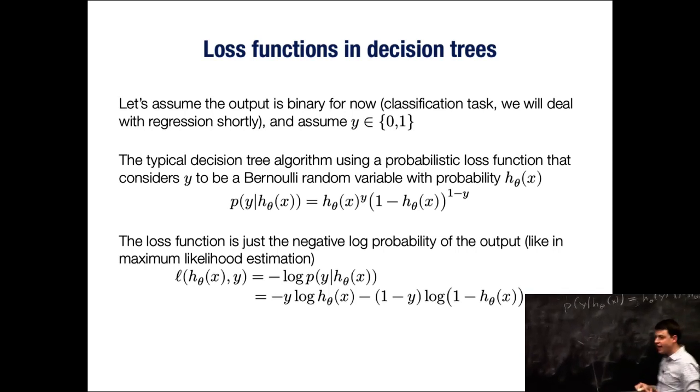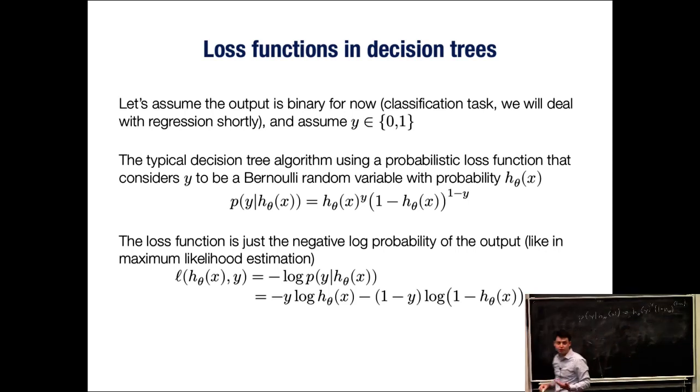And if you remember, this is exactly the same function we use for Bernoulli random variables. It's sort of a trick we played, right? Where we can say, if y is 0, then this thing is 1, and so you have this as your probability. If y is 1, then this is 0, and so you have just this as your probability here. And so in both cases, basically, either h of theta or 1 minus h of theta denotes the probability of the observed data either being 0 or 1. So this is actually just the same likelihood we had for a Bernoulli random variable.